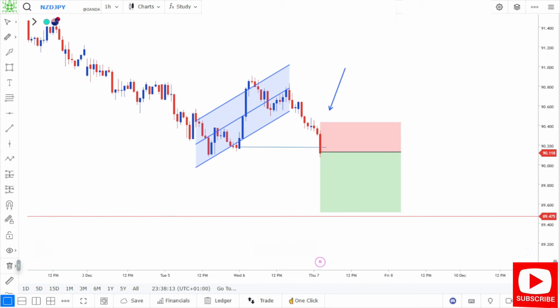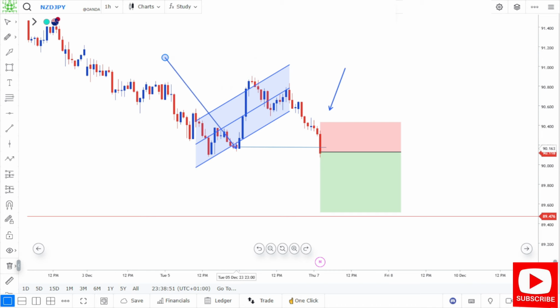Also keep in mind that there was a breakout right here, but this is a false breakout. Why? Because we didn't see any momentum in the market that broke this top trend line right here. We had the momentum within the linear regression channel, but when it came to the breakout zone, we didn't see the same momentum candles that broke to the upside, making it a change of trend directly. So we would be changing the trend and taking buy trades instead, but it gave us a fake out.